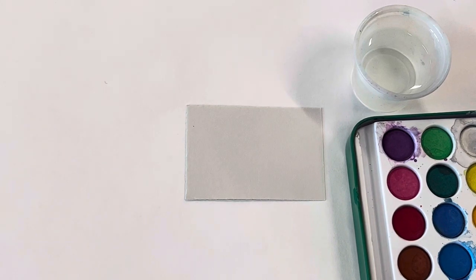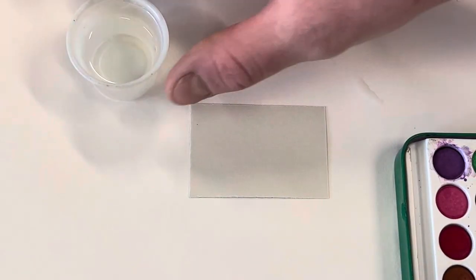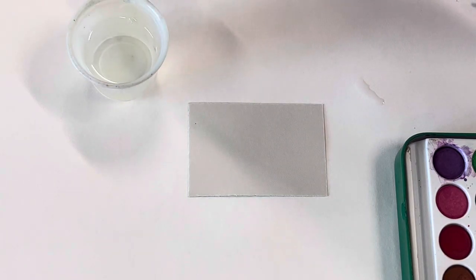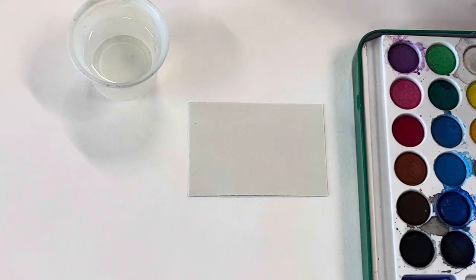And so what I'm gonna do for you today is I'm gonna demonstrate how to paint a little tiny winter landscape. And you are welcome to change the subject in your artwork. If you don't want to do a landscape, that's fine. But this is a really fun way to create a simple, tiny little landscape using tiny watercolors.